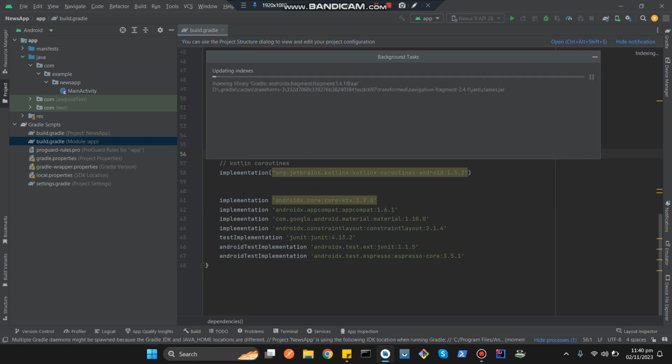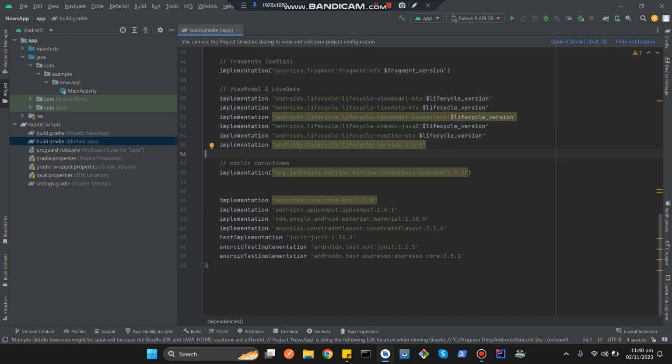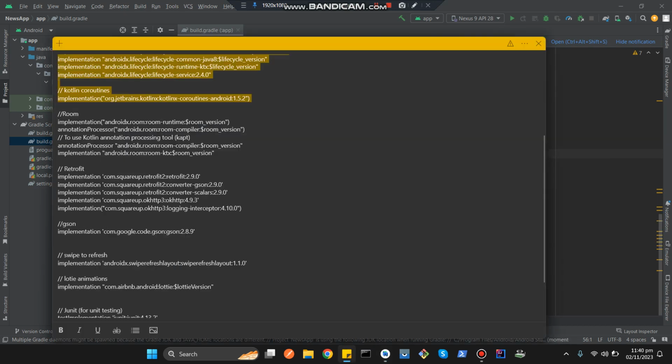So just to make sure, we are going to be syncing these Gradle dependencies.